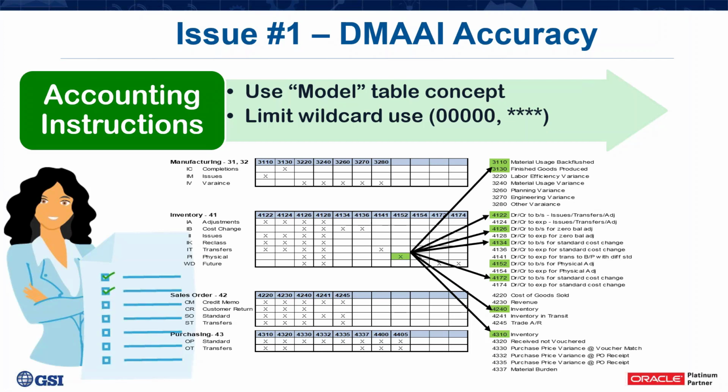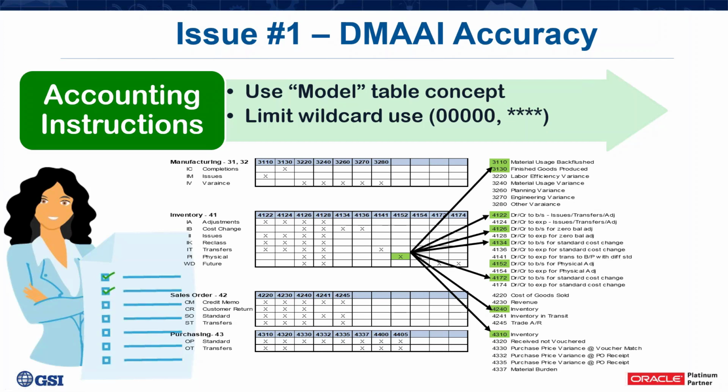Okay, so we'll go through and make sure all the companies are in there, all the GL class codes are in there, and all the GL class codes are referencing the proper balance sheet account. Once that's done, we can use that as a baseline to check all of these other DMAAI tables that you see in green that support all the different transaction types that you have set up in your system. Now, the thought is that they should look very similar, if not exactly the same, as compared to the model.